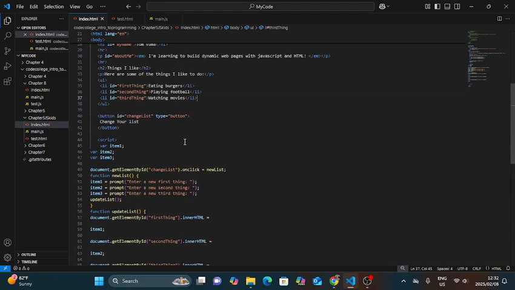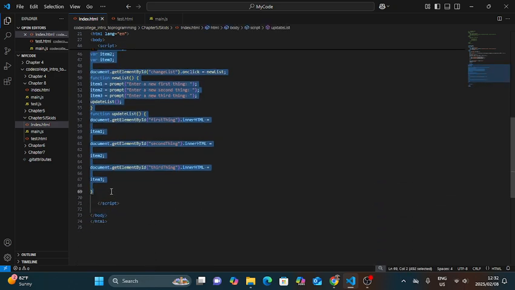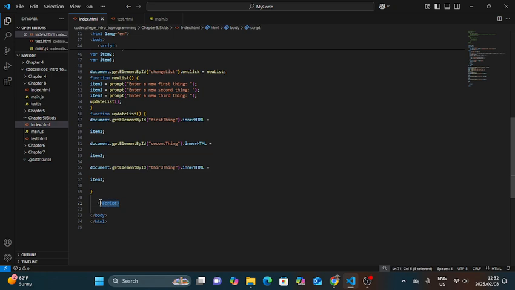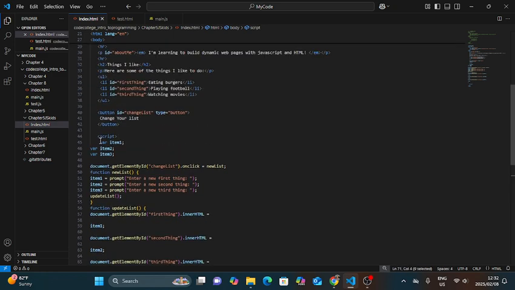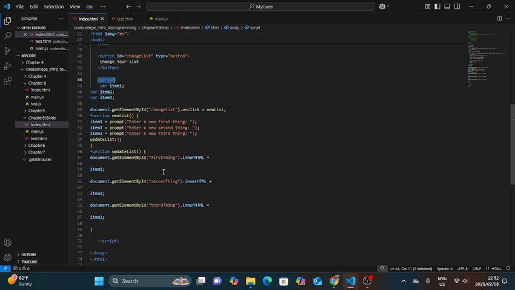And that is done by writing a JavaScript code. So from here, this is the JavaScript code, right? And it's written within these two tags, which is script. But back to the whole thing about changing this list.